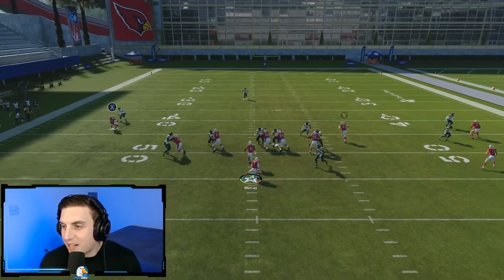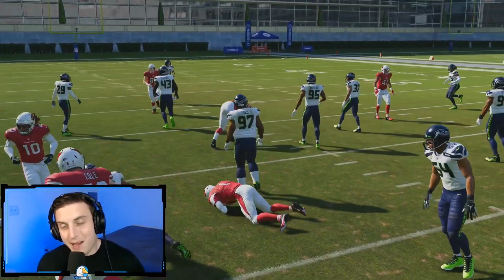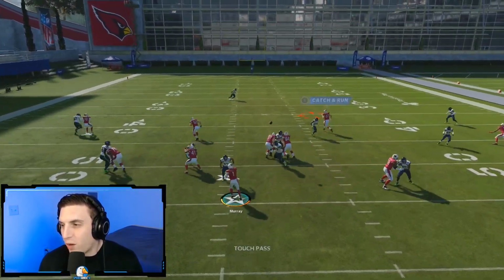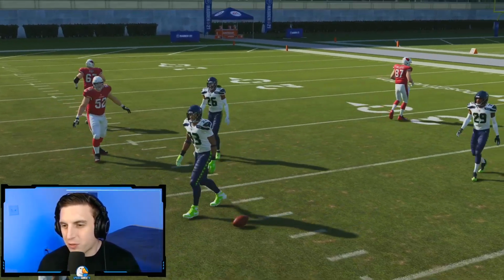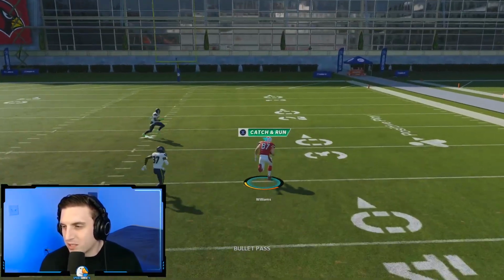You definitely have to err on the side of caution, or else you can end up throwing some really bad interceptions, as I have done with this play. It's a really fun play, but it requires you to be responsible. Now right there, I was maybe being a little risky trying to throw it over that safety. I thought we had some space, but the tight end was a little bit slow.